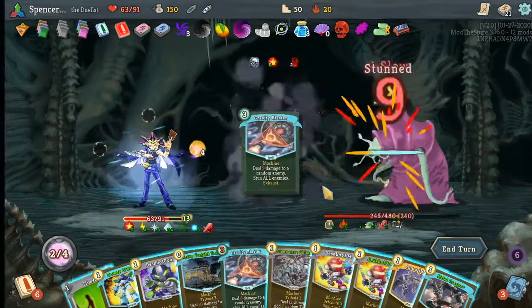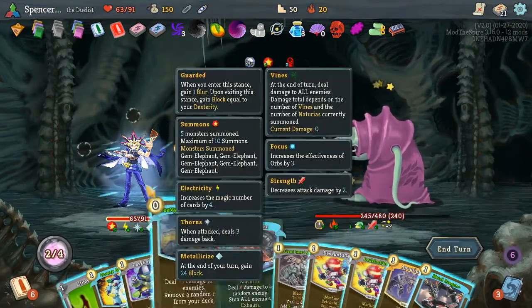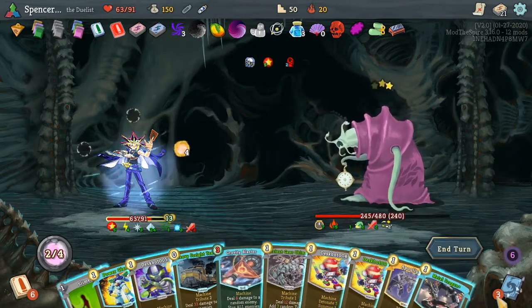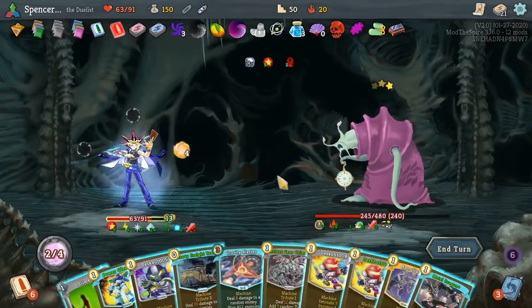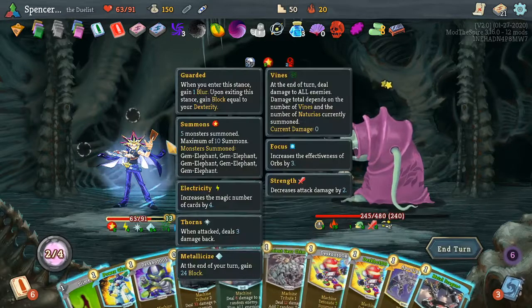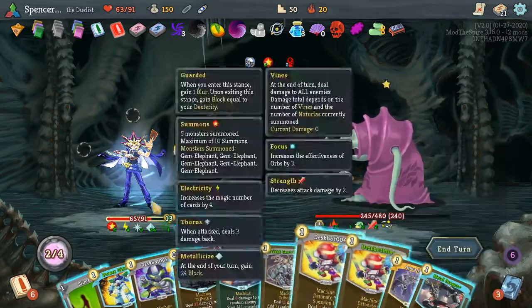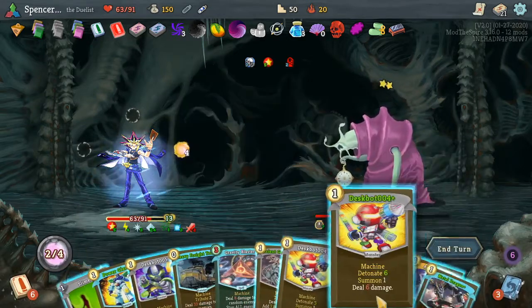Double stun? I'm perplexed. I don't know why this doubles from electricity. I'm confused, but doubles the resummon apparently. So now I think we just play this to make sure that we get this guy gone. Six, yeah.